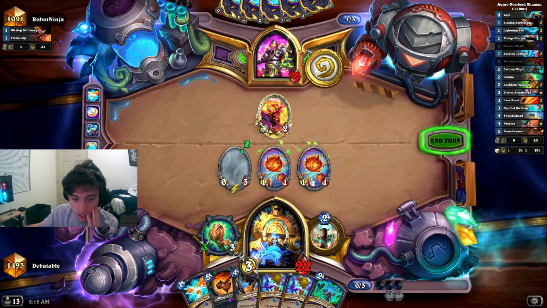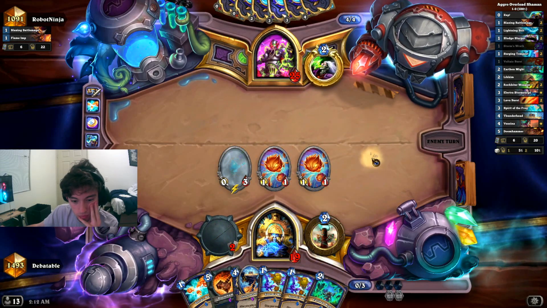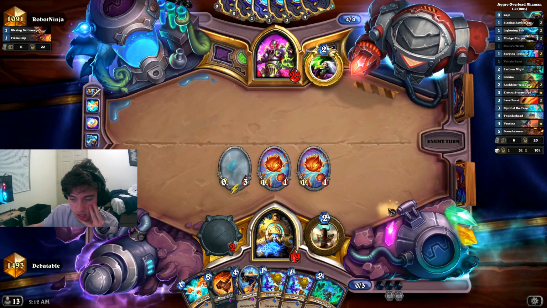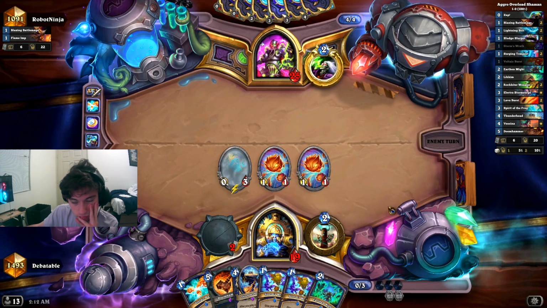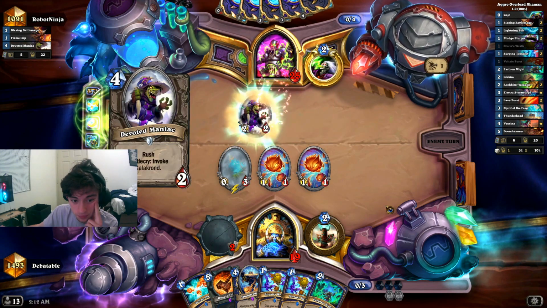I'll hit with my face, actually, so I can keep these guys alive, so I can play Earthen Might on one of them. Or worst case scenario, Voltaic Burst and then Storm's Wrath and save this in hand and just draw 10 more cards. Because that sounds pretty freaking great to me.